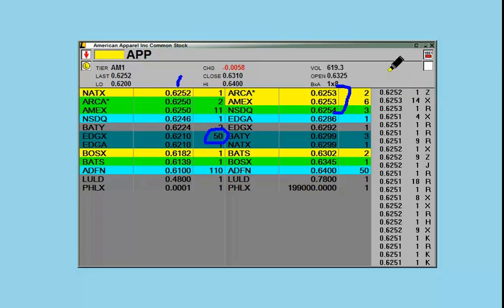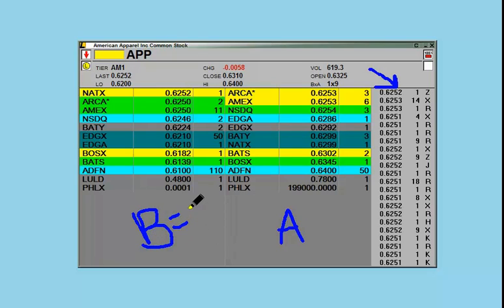The tape over here, we're going to have to be a little bit more patient because there's just not that many deals going on in this one. Yeah, there's some deals, but it's not like the deal flow of Facebook or Twitter that we've looked at. So since I've been talking, I don't even know if any deals have gone through, but I'll keep talking and keep your eyes over here at the same time. That way, we'll try to catch some deals. But if we sit here and wait, this video may stretch out 10 minutes just sitting here waiting for a deal to show up. So again, people on stage over here, the ask, the bid.